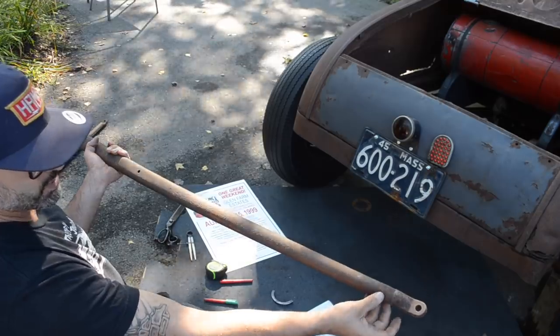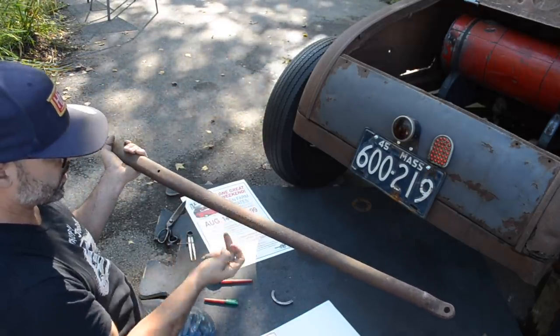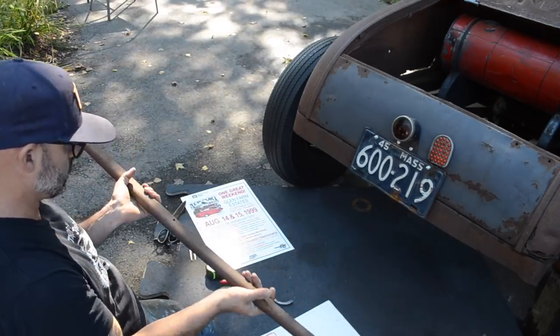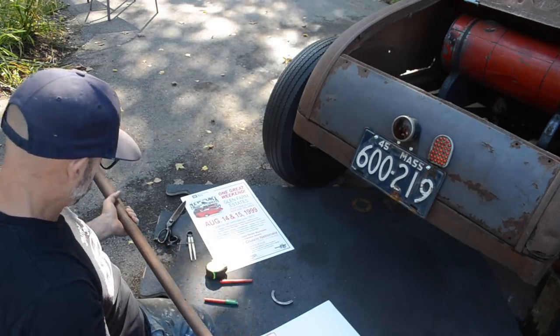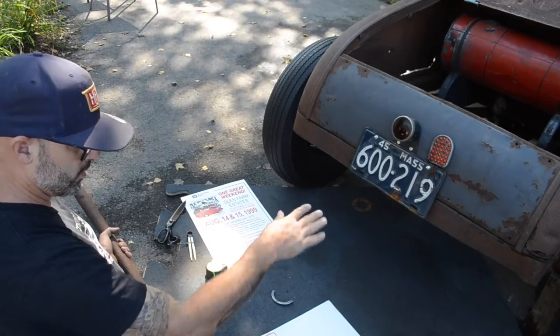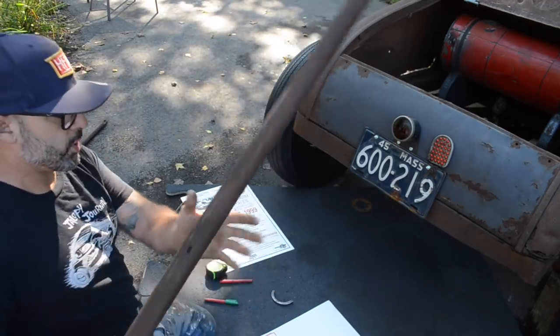I may end up sliding this inside the radius rod and then welding it, drilling a couple of holes, maybe doing some big plug welds or rosette welds or something. These radius rods aren't super thick, but they don't need to be because I have a torque tube. So these are just to help everything move in unison. Hopefully this project will go pretty smooth.